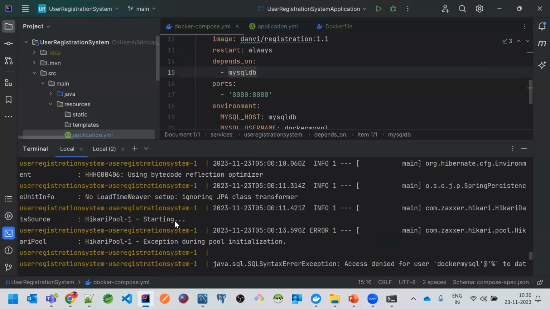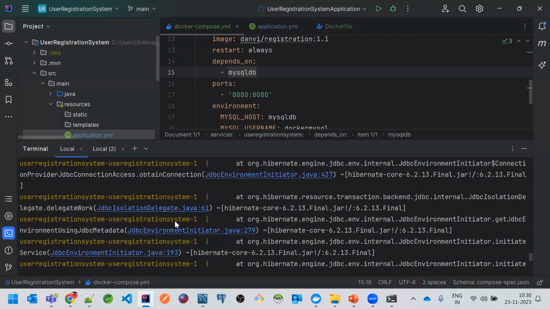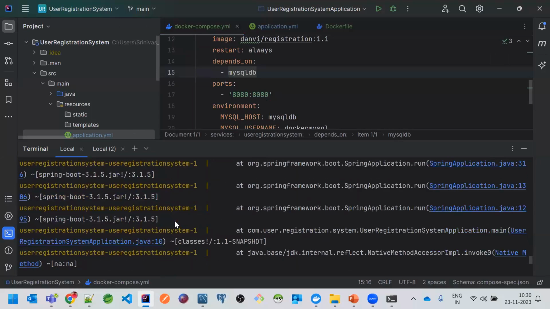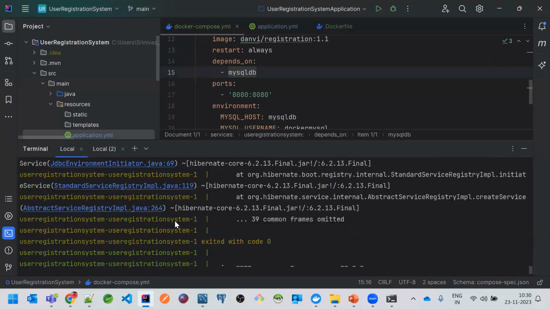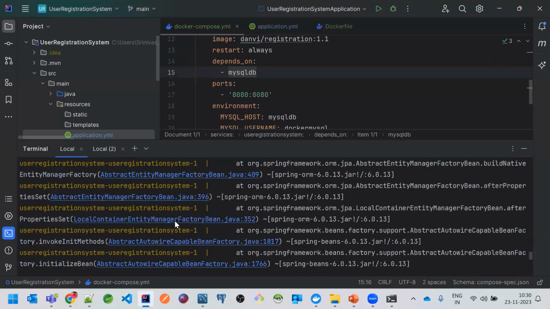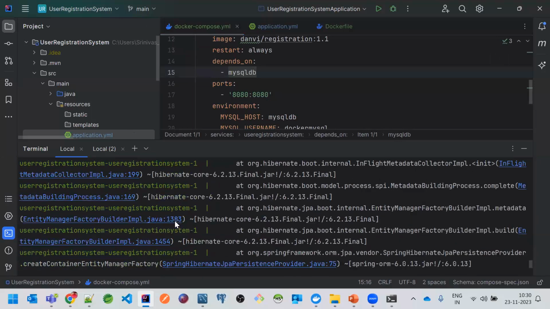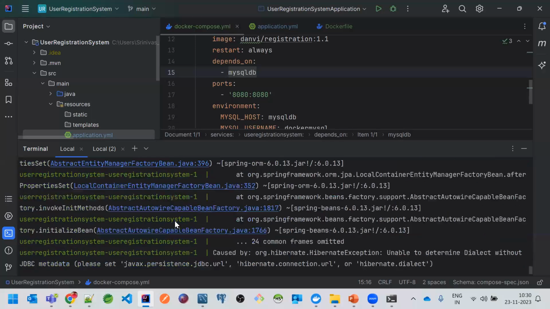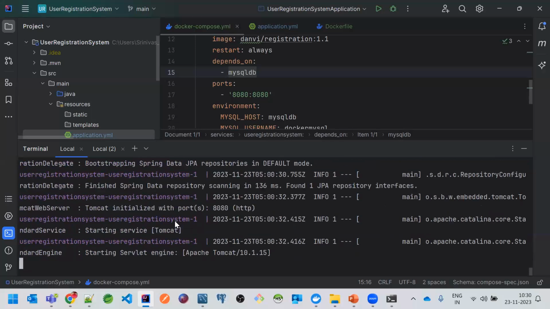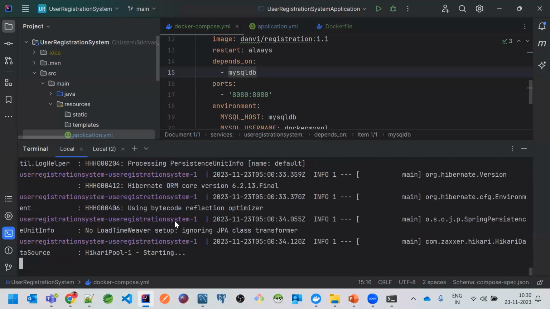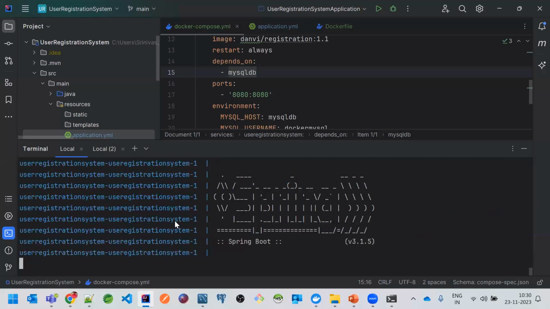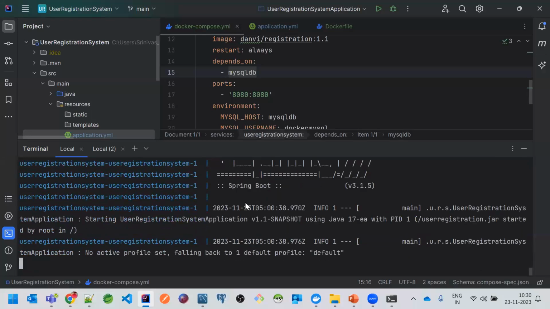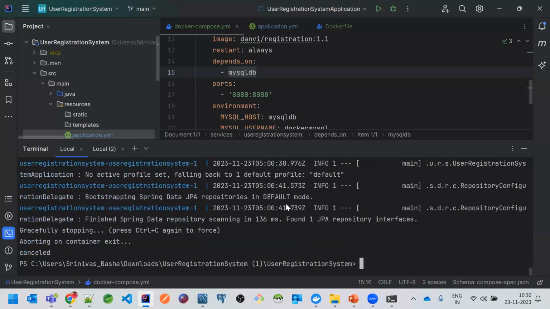It will fail, first of all. Okay, so here MySQL is not getting recognized.